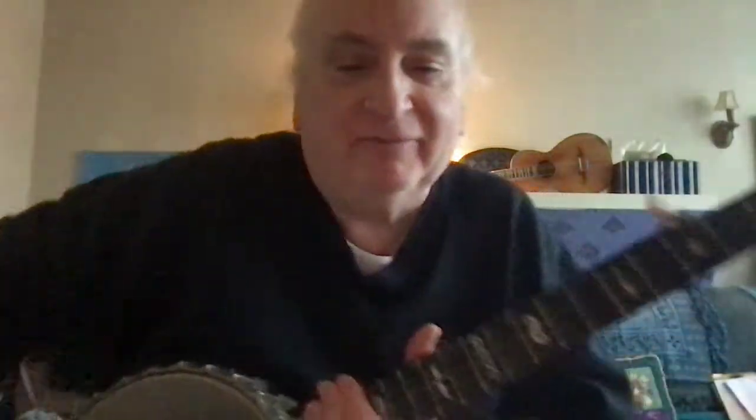Now that I've cleared that up, let's talk about more things one is not supposed to do on the banjo because you might sound good if you did. One thing that we're told is when playing three fingers — thumb, index, middle — we must never play consecutive strokes on the same string because then it will not sound smooth. Well I agree, it won't sound smooth, but smooth is not a universal virtue. Sometimes you want it to pop.